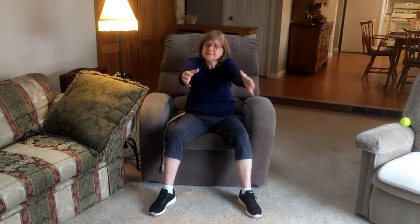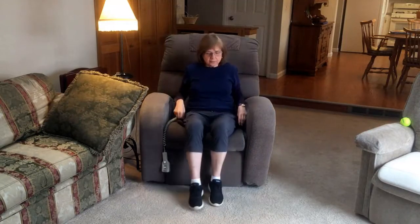Arms forward, ready? One, like you're pulling something, okay? But not punching. Smooth move, okay? Four, five, six, seven, eight, nine, and ten. Let's work the legs.